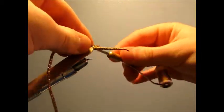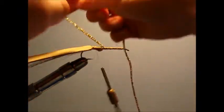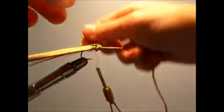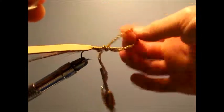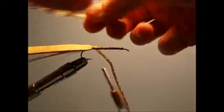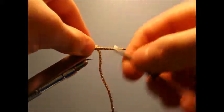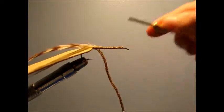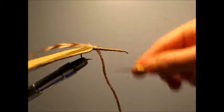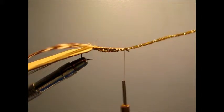Oops. Just tie it in. Then I'm also going to wrap my body a few wraps up. I'm also going to tie in my hackle. Once that's secure, advance your thread to the front of the hook where you left off, about a few millimeters back. And now you're going to wrap your body.